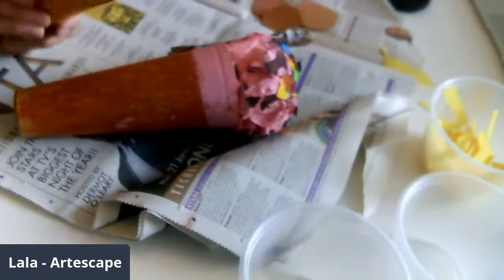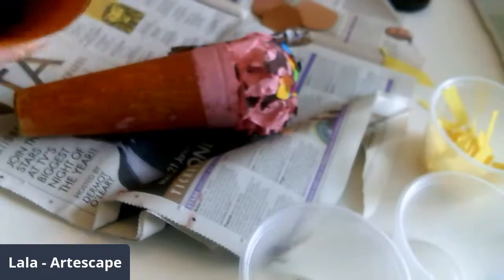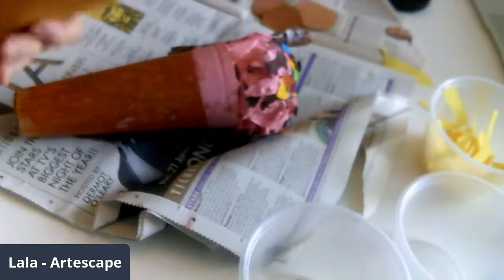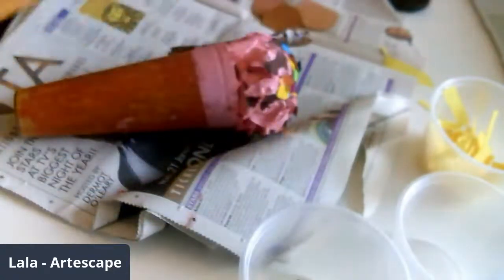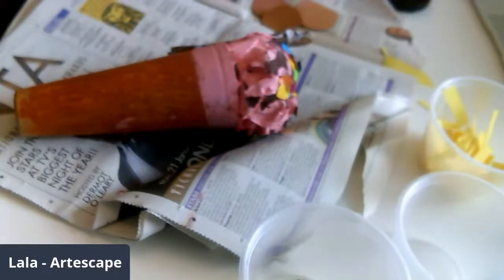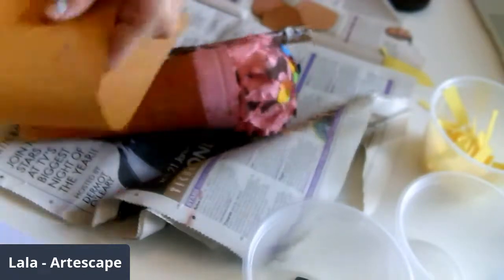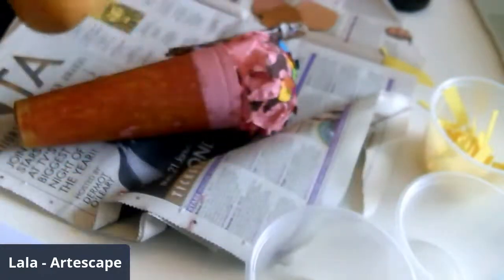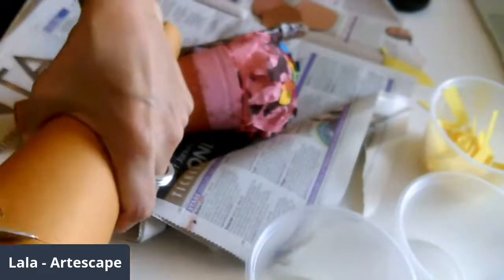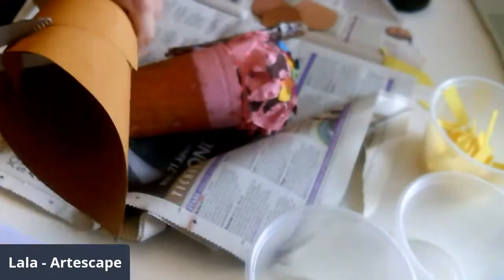fold it up like so. I'm going to roll it up and roll it into a cone shape like this. And I'm going to staple it into place. So if you don't have a cone, you can use this. I'm going to just trim this cone shape that I've cut. So I'm going to take the scissors and trim it down like so. Oops, you can't see. Here we are.